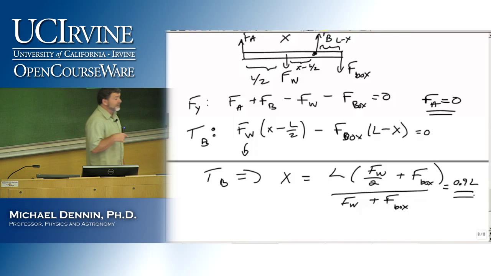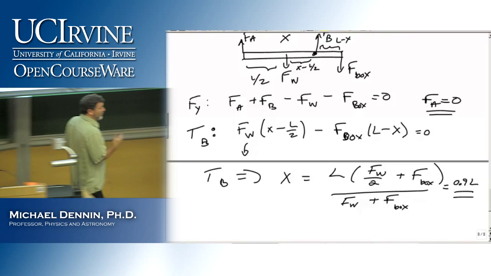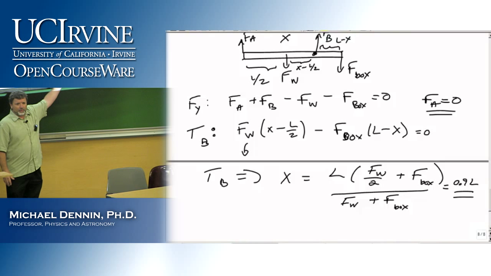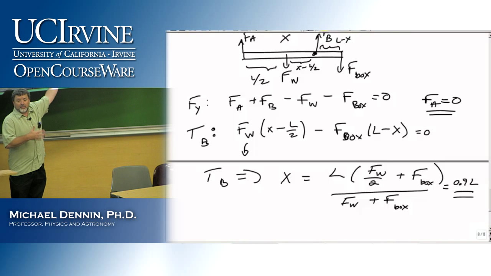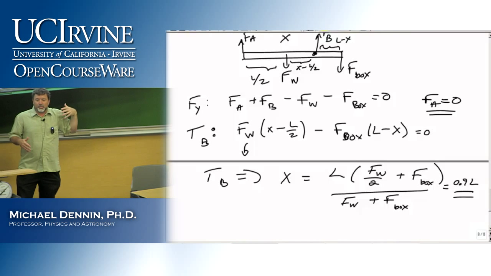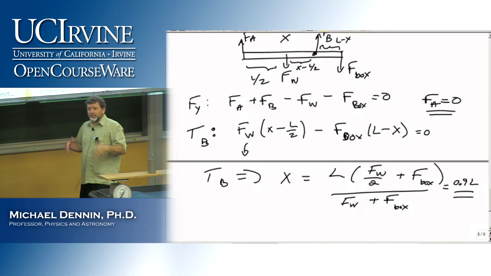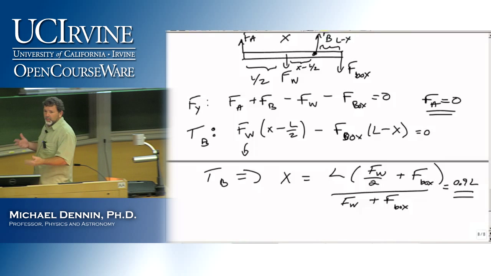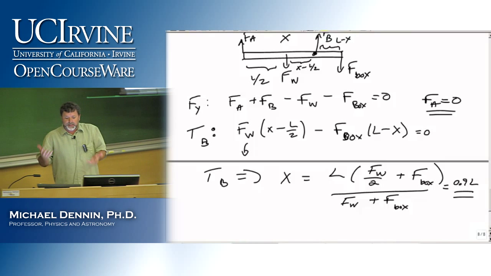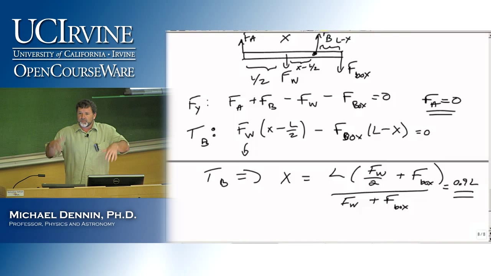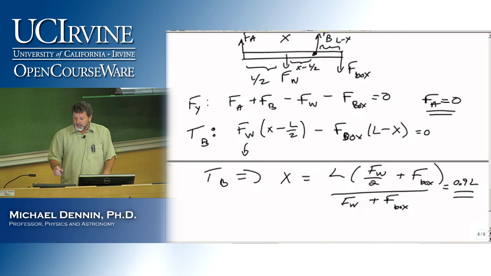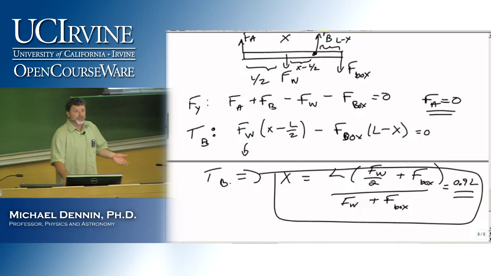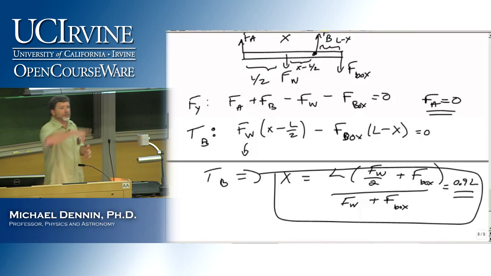This is another thing. I did this on purpose. This is another thing that will happen in a physics problem. Every now and then, you give me the answer in terms of some variable you get to define. This is what we call a general problem. This will be true no matter what the length is. If you want to figure out where to put the other support, it's at 0.9 times that length. So you found a formula for the answer. And a lot of the equilibrium problems, this is the way it behaves. So you want to watch for that. If they don't give you the length, that's probably what you're going to do.